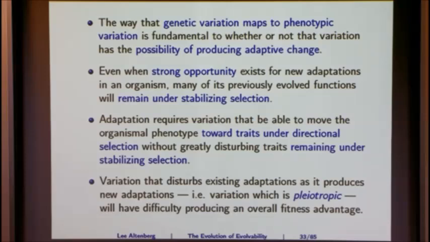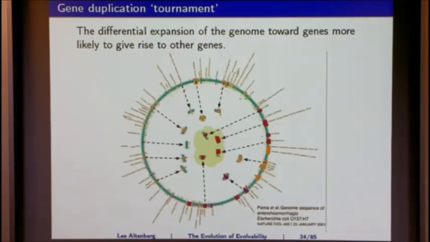So here's the basic idea. If you think about all the genes in the genome having a kind of tournament about who gets to produce the next gene in the genome, and randomly different copies are produced, if some subset of them, because of the nature of their phenotypic action, have a higher chance of producing a fitness advantage, those are the ones that you're going to see in the genome. That's where genome growth is going to occur, based on that subset, based on their probability of producing a fitness advantage. And so, but here's the interesting thing.